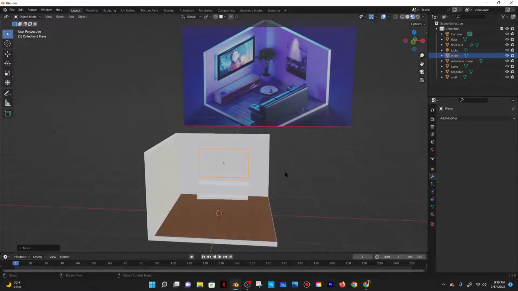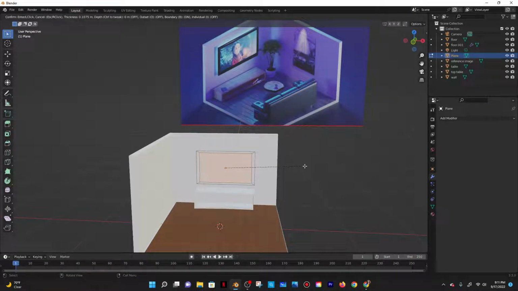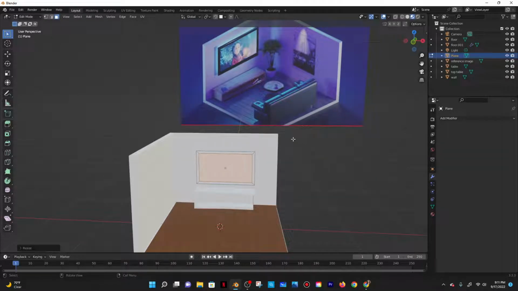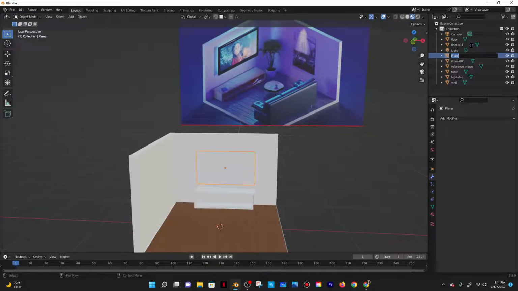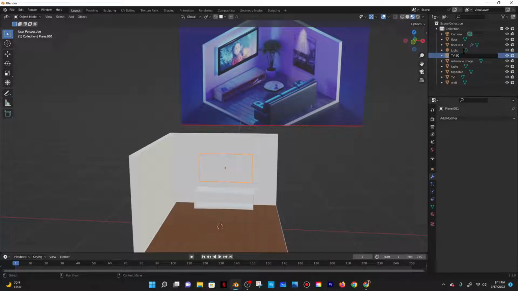And then I would just go into edit mode and press I to inset and just kind of do that. Maybe just do that and then S and then X over here. So it kind of looks like a frame, but not really. And then I'll do Shift D and then escape and then P by selection, so separating by selection, making its own object. So then here I'll call this the actual TV, and then this could be the actual TV screen, right?